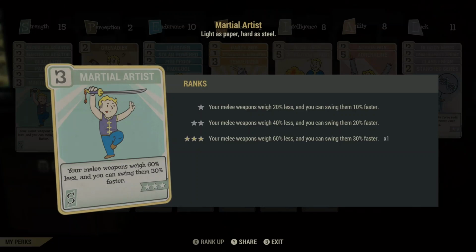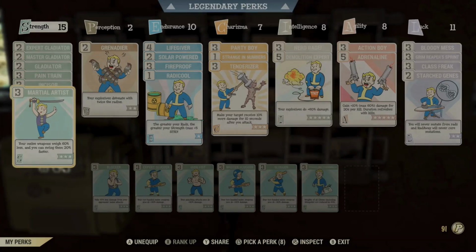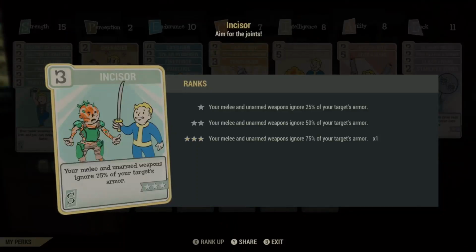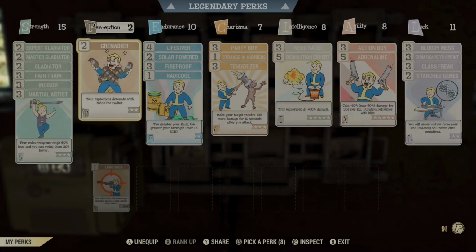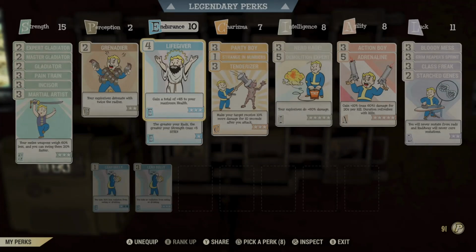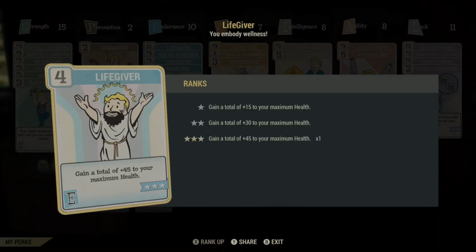Also in strength, 2 very fundamental cards for the build. We've got Martial Artist for the swing speed and Incisor to ignore 75% of the target's armour. Bish bash bosh. Perception, the only card you need and is absolutely necessary for any explosive melee setup like this. Grenadier, which makes all of the aforementioned even deadlier with a much bigger explosive radius. Kaboom, motherfucker. Endurance. Life Giver for a max HP boost that helps bolster that 20% nerd rage level.